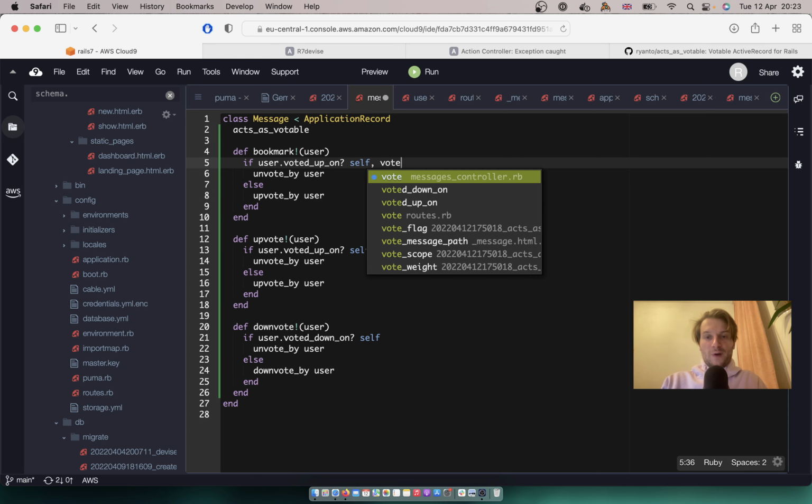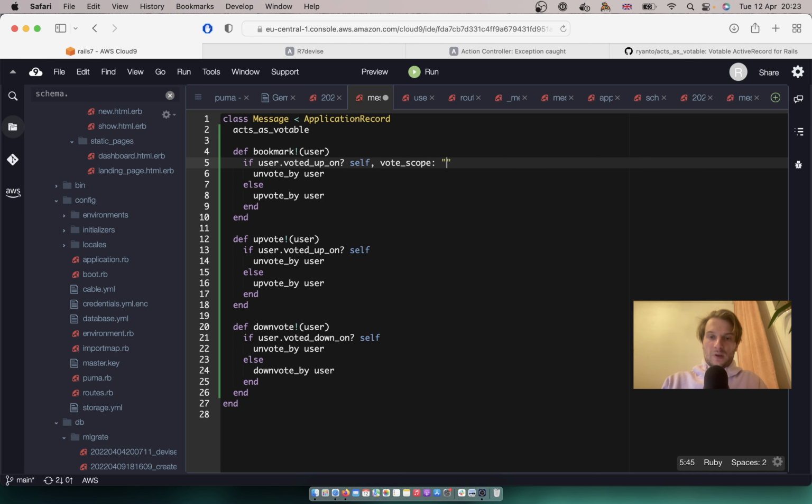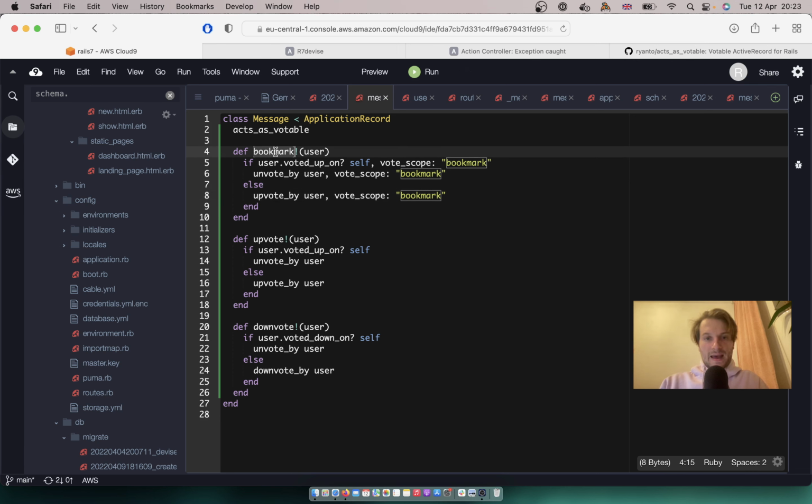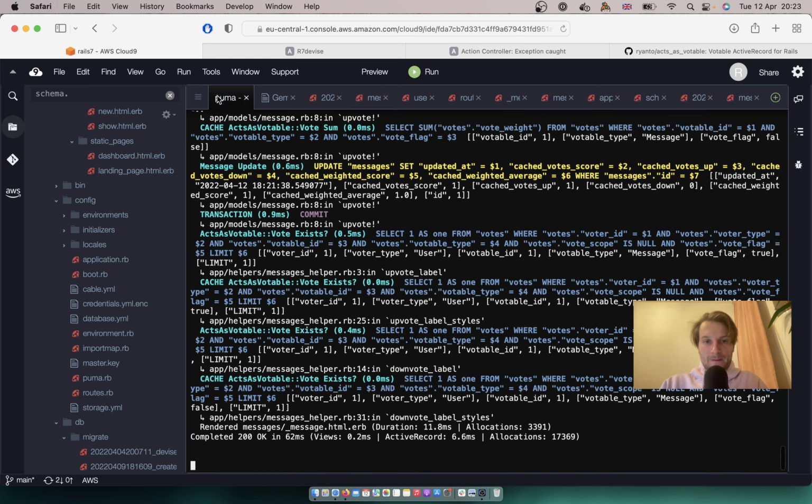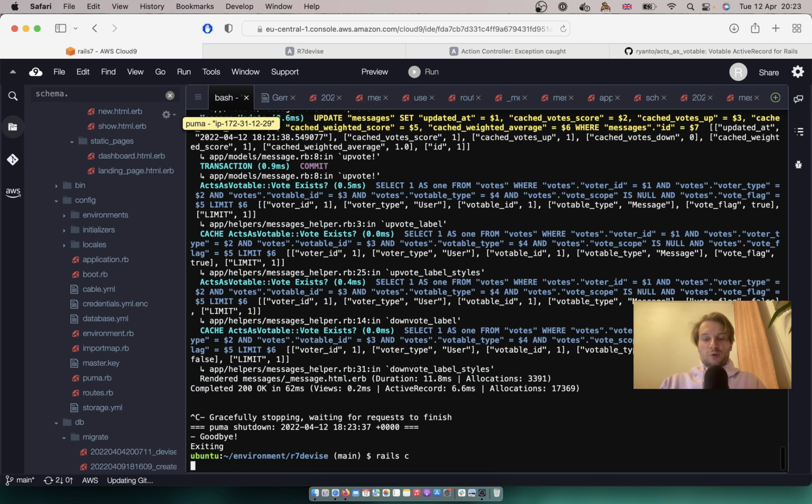So let's add vote scope bookmark. We're going to add the vote scope here, here, and here. Okay, and let's try to bookmark a message in the console. Let's start the Rails console.